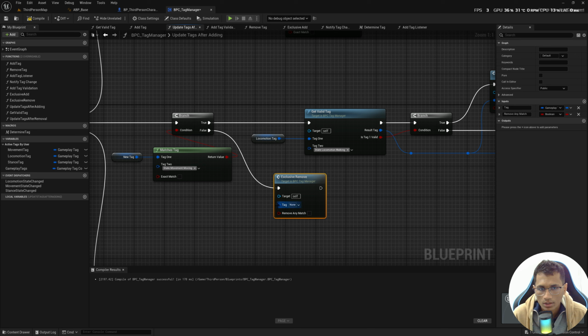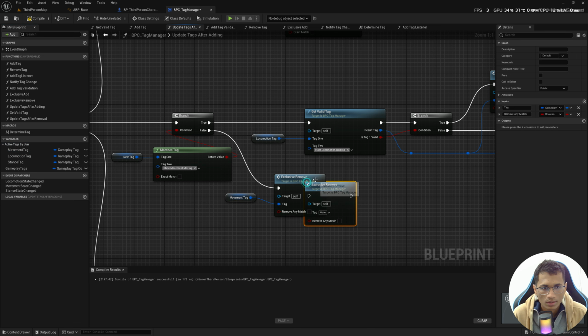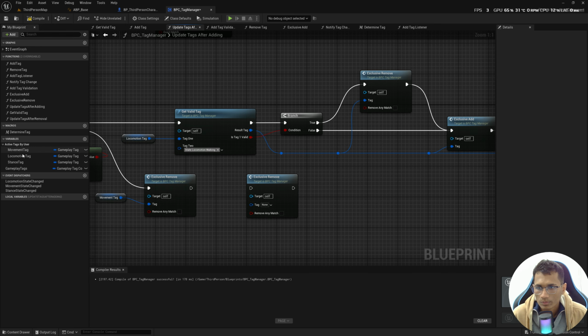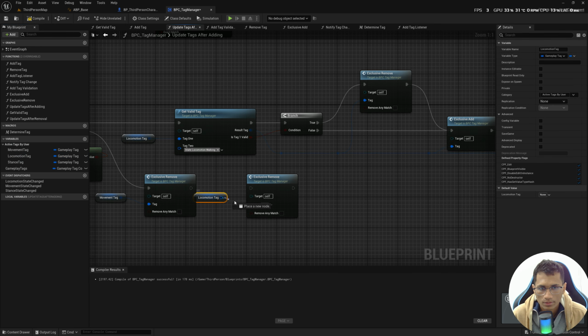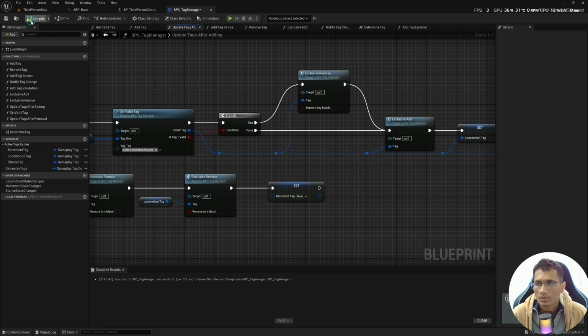This would remove the moving tag, and just duplicate it. We will also remove the locomotion tag. So for that, we bring it here. And since you are falling, we will also set the movement tag to none because you are not moving anymore. So compile it.